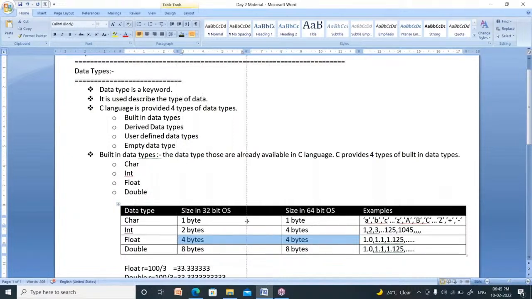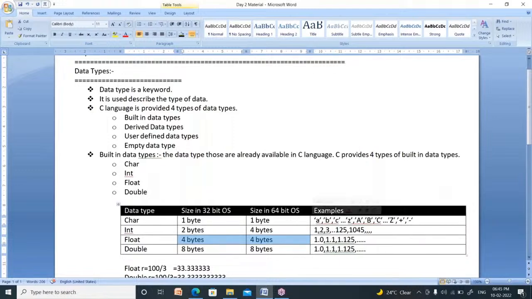Now, what are the examples of character? Characters are nothing but ABCD, alphabets. Small a to small z, capital A to capital Z, and special symbols like plus, minus, into, by, percentage symbol, less than, greater than, equal to, not equal to. All these are known as characters. How to understand whether it is a character or not? It should be represented within single quotation marks. Characters are always represented within single quotation marks. So we have to remember that.